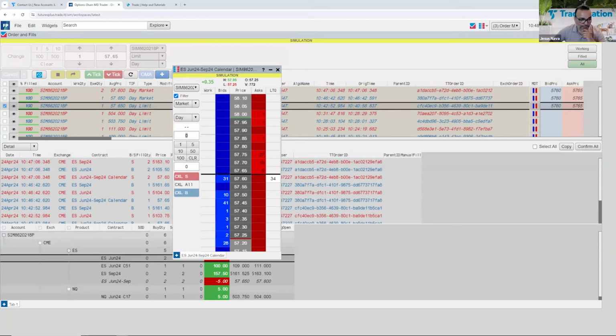Jeff is asking, is there a way in FuturesPlus to see margin requirements for future spreads? Margin requirements is a touchy subject because everyone wants to see what the requirements are when you put in a trade. We don't have visibility into that information in real time.